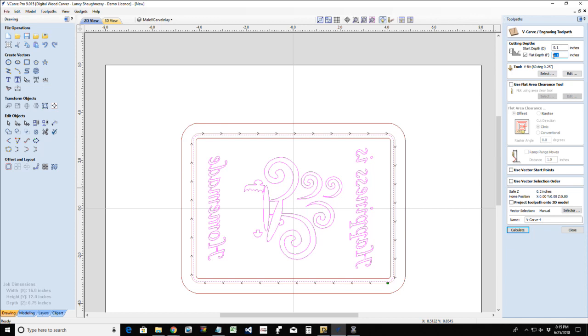Now, you can have it vary. What if I wanted a little bit more depth and definition or what have you? I could have this female cut to 0.4 inches deep, 0.3 inches deep, whatever the case may be. But no matter what depth I cut it at, I need to make sure that my two points match. So I would most likely start at 0.1 if I was cutting, let's say, 0.3 inches deep, and my cut depth would be 0.2. These two numbers add up to 0.3. They have to add up to the cut depth of your female.